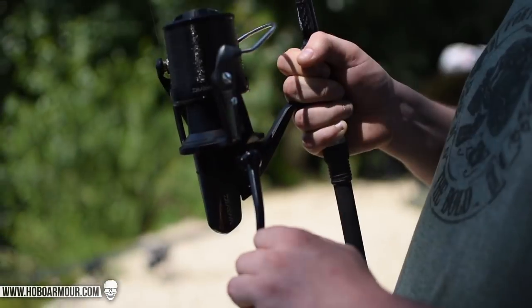Once I got the 33 back in the lake, it must have been a couple of hours later, we were sat down and my right-hand rod absolutely melted. Got up and hit it, played the fish in, got it in, and it turned out to be a cracking 42-pound mirror.